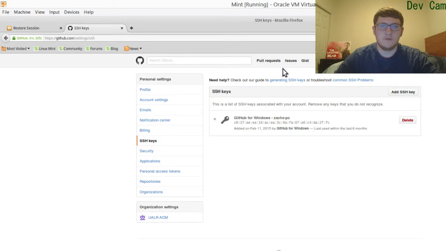Once you do, you can download Git Bash if you're on Windows. This is basically an imitation of a bash shell. Git Bash is a bash shell, and it's going to allow you to use the same commands that you would normally use on a Unix system.